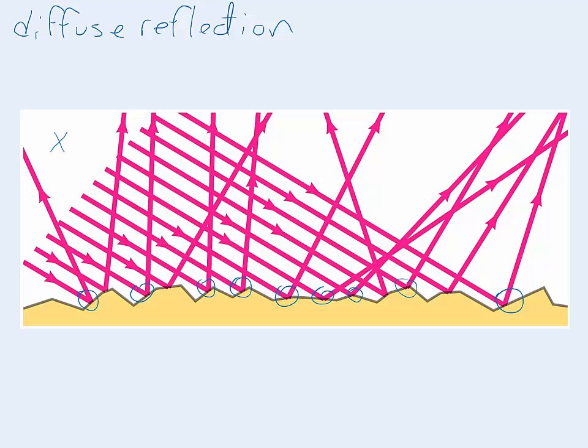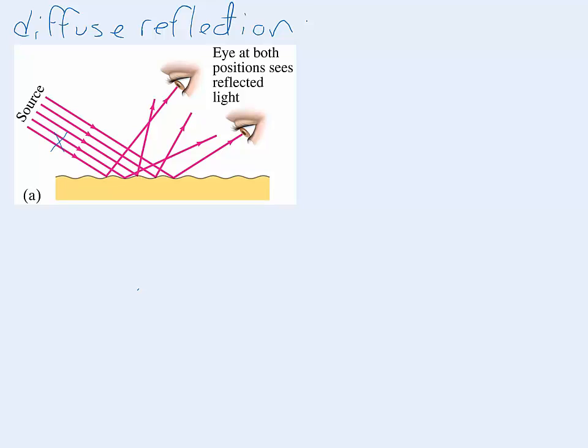So every individual ray will reflect off based on its own theta I, which is why we sometimes get things like glare or distortion from reflections. The surface is not nice and smooth. Now remember, this smoothness needs to be present on the molecular level, not just for our sight or for our touch. So as you can see here in this picture, it's a little bit less cluttered. The eye in both of the two different positions shown here will see the reflected light, even though it's diffuse reflection, because the light's being pretty much scattered on the other side.